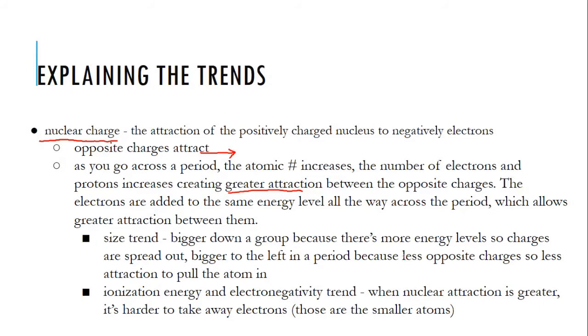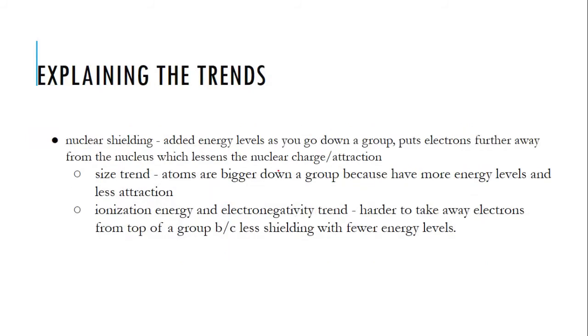All right. Now, as you go down the group, that is called nuclear shielding. Where we were just talking about adding an extra energy level as you go down each row, those extra energy levels cause shielding. It's like blocking it. If you've ever put magnets between your hands, as you increase the distance between the magnets, the less they can attract each other. And it finally gets to the point where they really don't have any influence on each other at all because they're too far away. And that's basically what's happening with the atom.